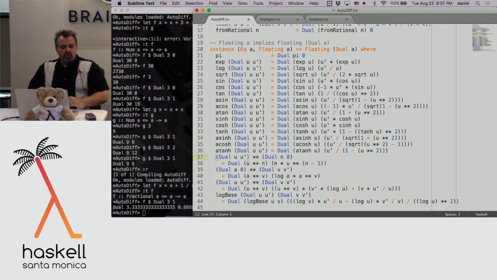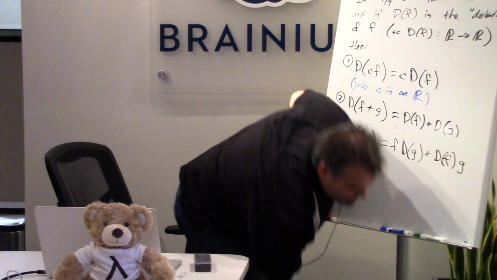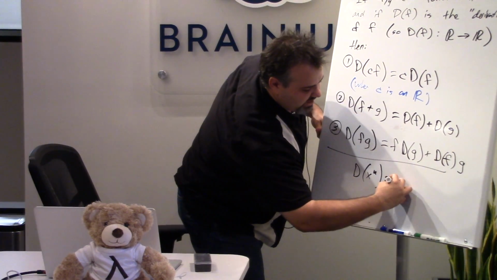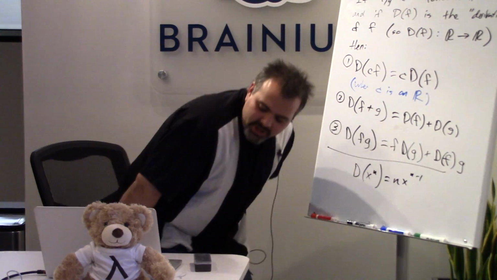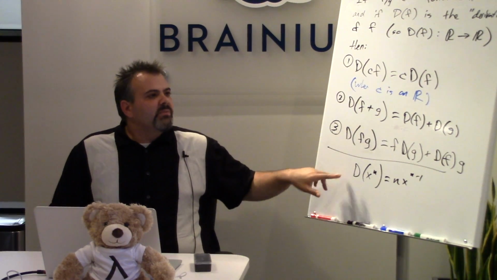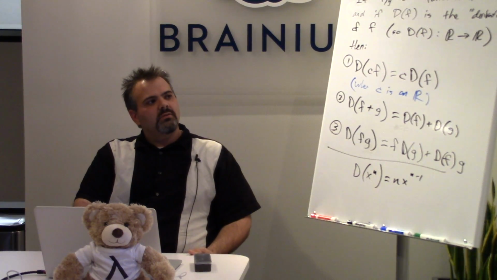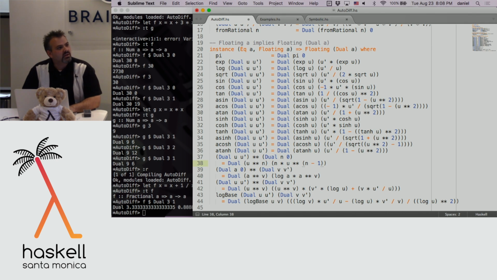Anyway, what ends up being the most boring rule in calculus? The derivative of x raised to the n power is n times x to the n minus 1. I say boring, but it's really your workhorse in a calculus course. This is what pays the bills. It ends up being kind of difficult to implement here, because here we have n times u raised to the n minus 1, and I'm forgetting something. I'm forgetting u prime there. And a v prime here.